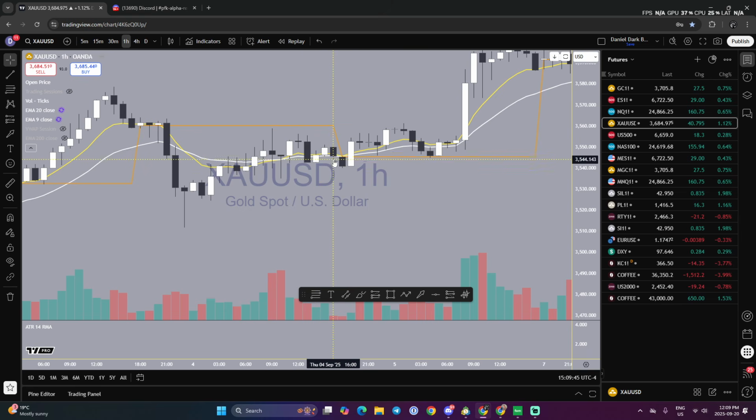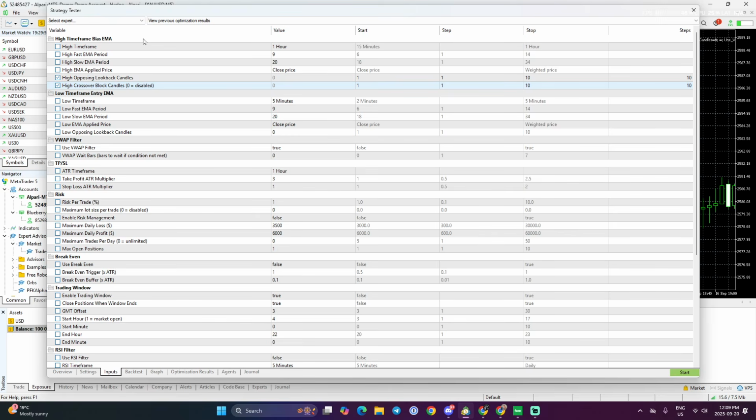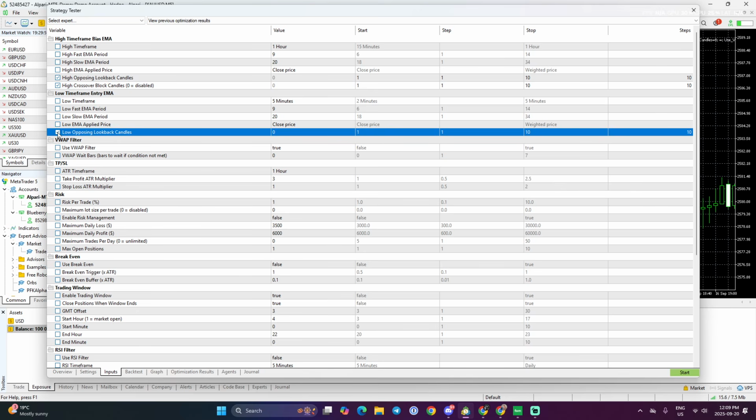So when it's tight and ranging, that's what we're trying to avoid with these filters. So we can turn on those filters, and we added the same thing in for the 5-minute chart, just because it would also be nice to avoid ranging conditions on the 5-minute, because usually when it's ranging on the 5-minute, we don't know if it's going to go up or down. We want some kind of trending momentum or price action to be actually moving, instead of just taking a coin flip going long or short when it's ranging. So I'll turn those three on.